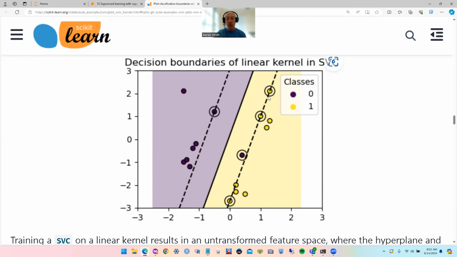And along here, I'm maybe one, or maybe one, two, or three. I don't know the exact details. I'm just eyeballing it. But these three look like they're going along the support vector. These are the closest yellow to the decision boundary, and this is where we get our support vectors from. These dashed lines.